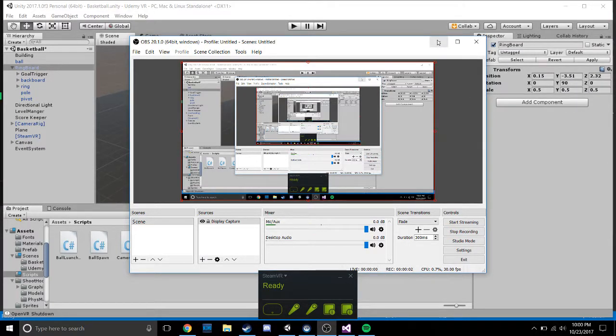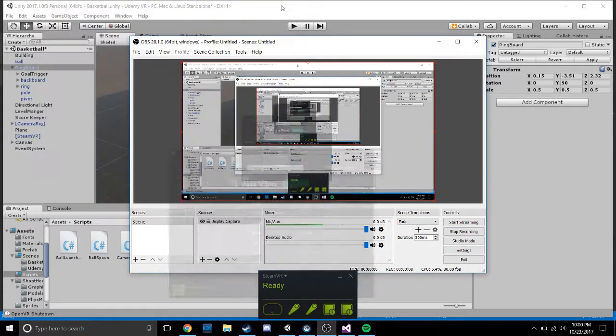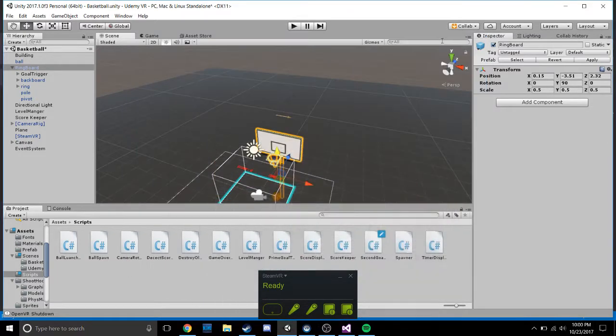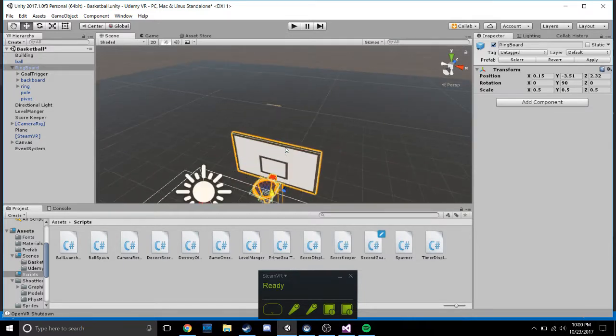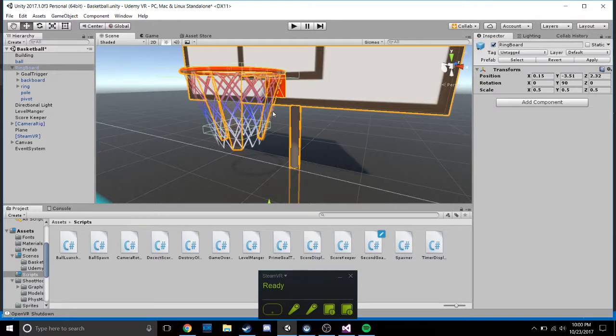All right. Well, I'm gonna put some music on. Hopefully this isn't too distracting, but the headset I have is wireless, so if it doesn't hear sound, it shuts off. But instead of staring into Inception, we're gonna look at the basketball game that I've been working on, and this is how we implemented scoring.